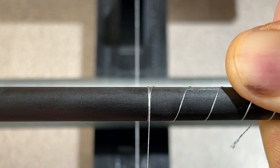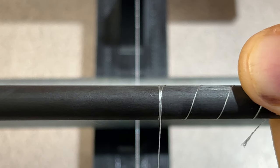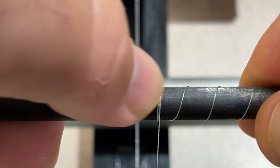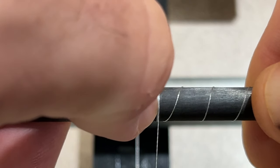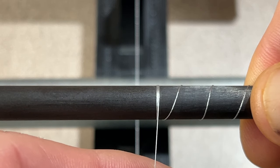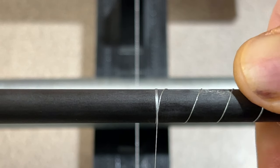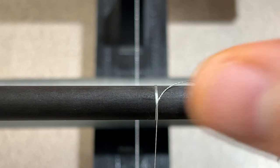I'm just going to start this trim band out by wrapping the way I would wrap anything else — I pretty much start out the same way. I leave my tag ends long so I've got something to work with after I transition to the next color. On this trim band I'm going to use three wraps because this is really thin diameter thread, actually thinner than size A rod wrapping thread. A single trim band with this thread doesn't look all that good — three wraps looks about the equivalent of a single wrap of size D thread.